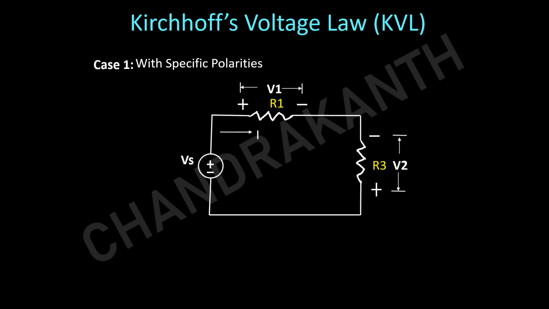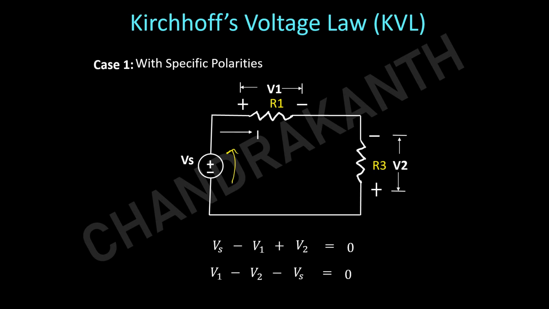The first equation is Vs, that is it is going minus to plus direction. So it is going from plus to minus, that means it's a drop. So you will have a minus V1, and again it is rising, its potential is minus to plus, so it will be plus V2 equal to 0. Another way is just pick the entry sign, entry polarity, that is it is positive, it's plus V1, and it is the negative, it's minus V2, and Vs is a negative, so minus Vs equal to 0.